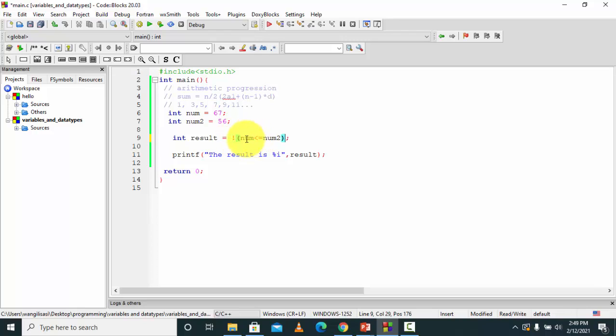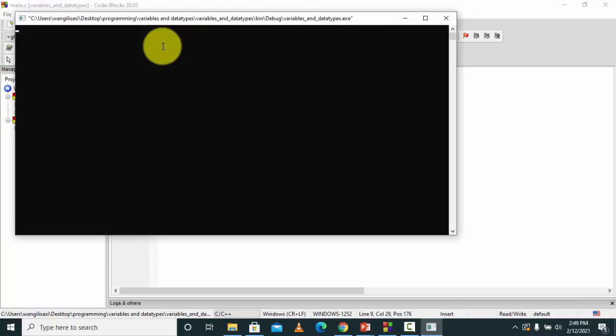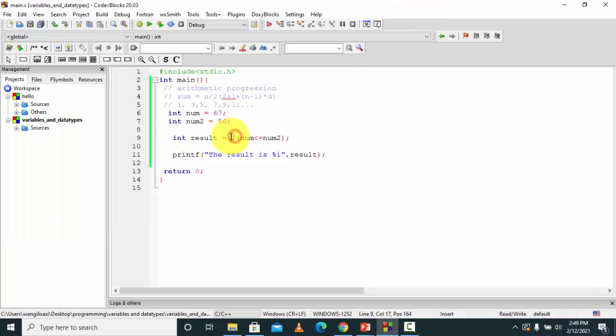So num is not less than or equal to num2, so the result will be false. Now since we have put a not here, then the result will be true, so it will be 1. So as we can see, the result is 1. So this is the function of the not operator. This is a unary logical operator.